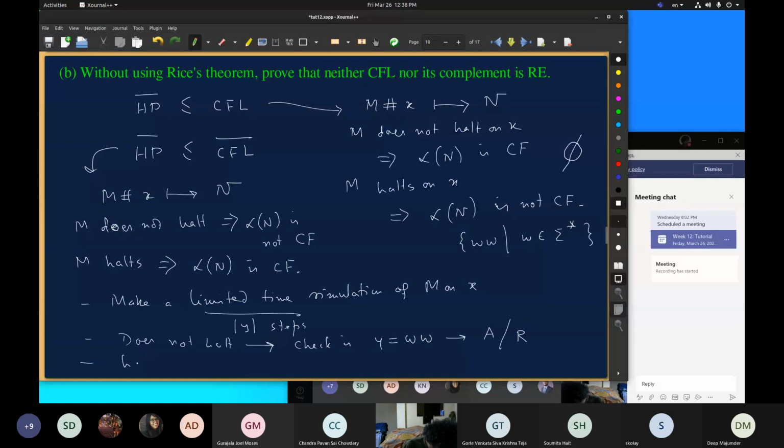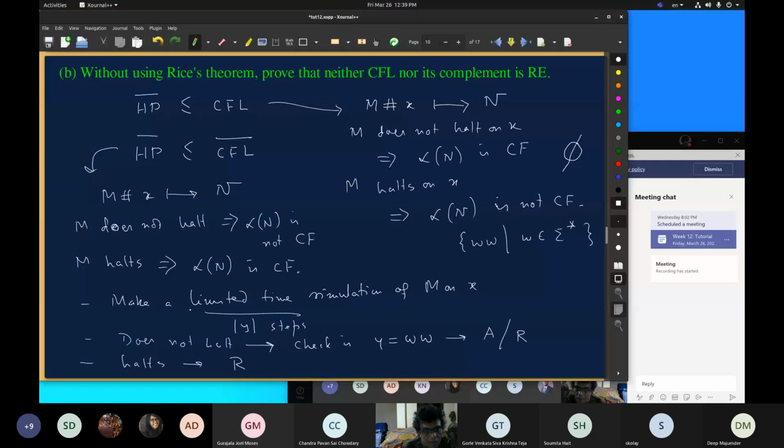And if it halts, simply reject. Are you with me? So if M does not halt, it does not halt in any finite number of steps. Therefore, the language accepted is this WW language.